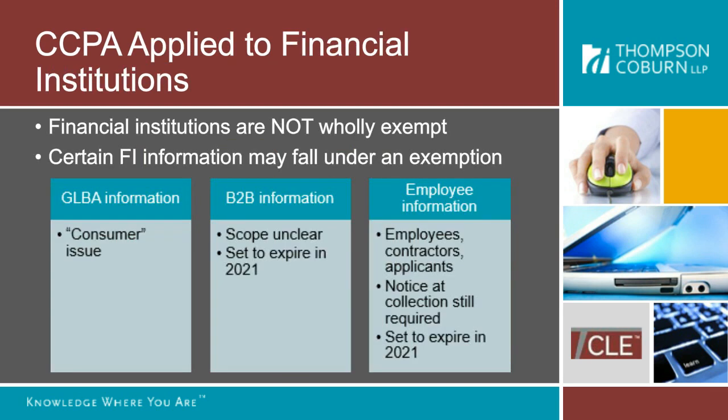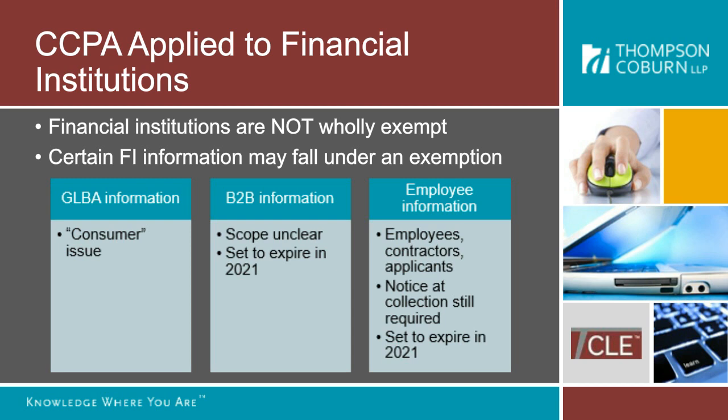Thanks very much, Luke. In response to a question that came in from Boston, yes, there are exceptions under CCPA. There are several of them. Three of them primarily come into play for financial institutions. There is the so-called GLBA exception, an exemption that covers personal information obtained in the context of a business-to-business relationship, and the so-called employee exemption.